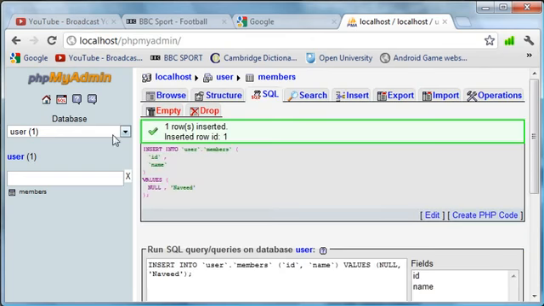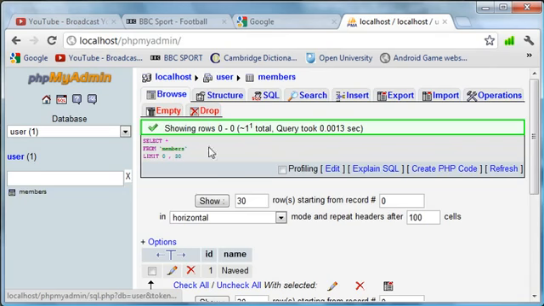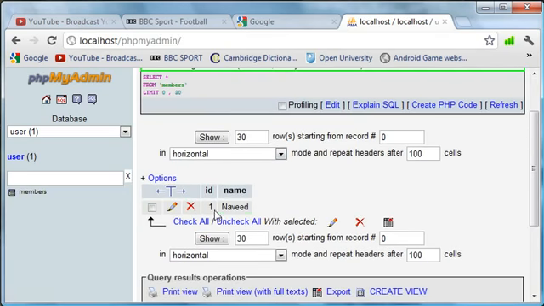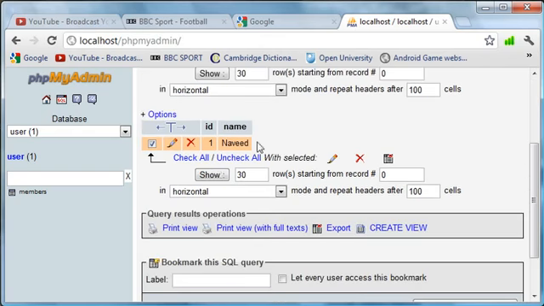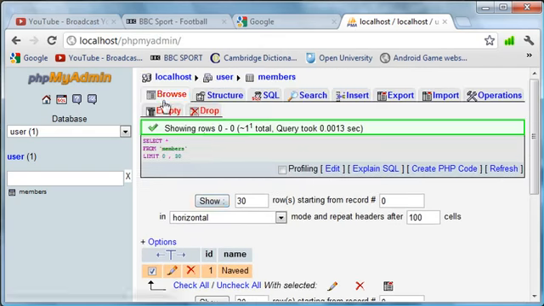Okay, click go, and then again you go to members, and there you go, we have one record with ID of 1 and my name Naveed. Okay dokie, so this is how you create a database in PHP and a table, and this is how you add a record in a database. So just create this database with me, because we will be using this database in our next tutorials when we will use Hibernate to insert records in the database and retrieve.